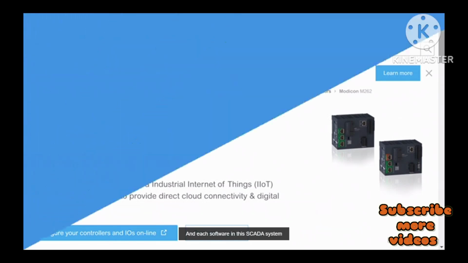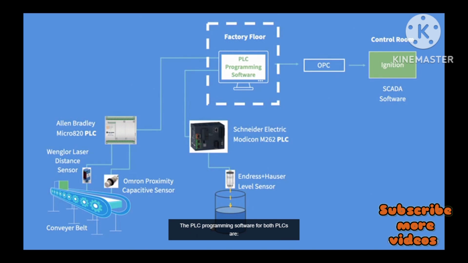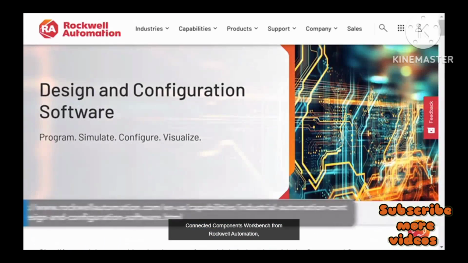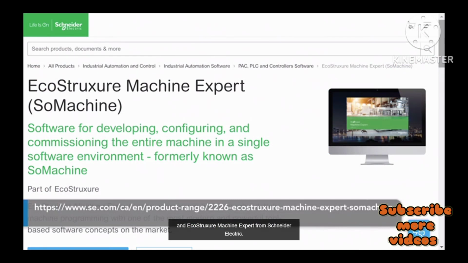And each software in this SCADA system is also from different vendors. The PLC programming software for both PLCs are Connected Components Workbench from Rockwell Automation and EcoStructure Machine Expert from Schneider Electric.